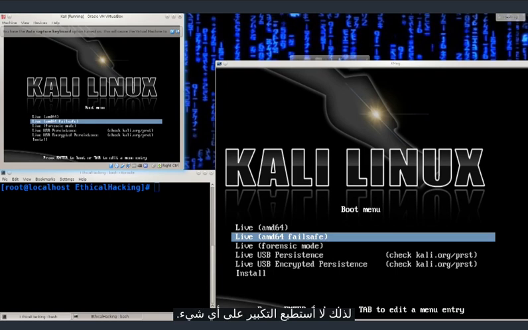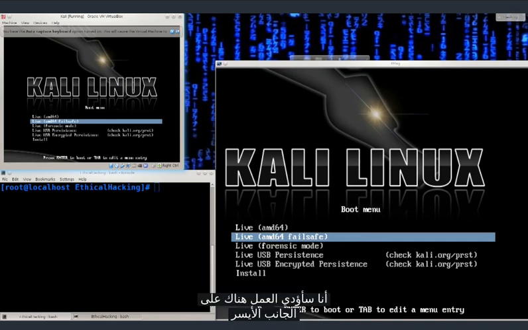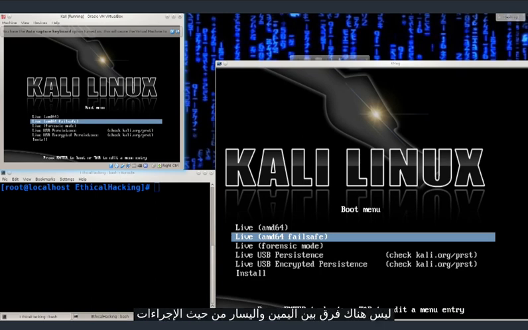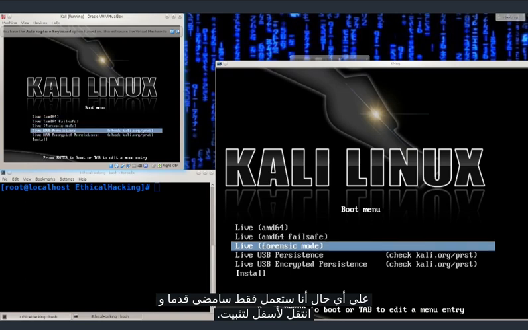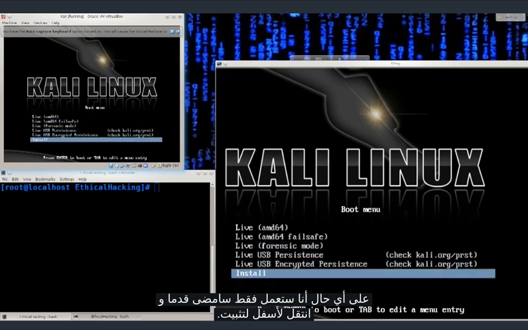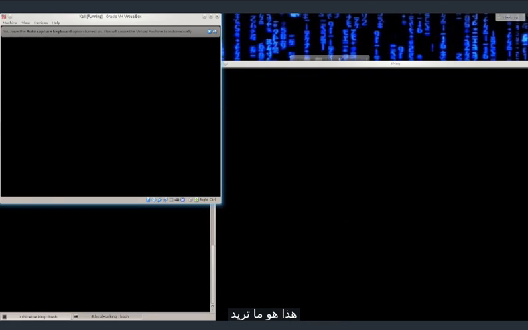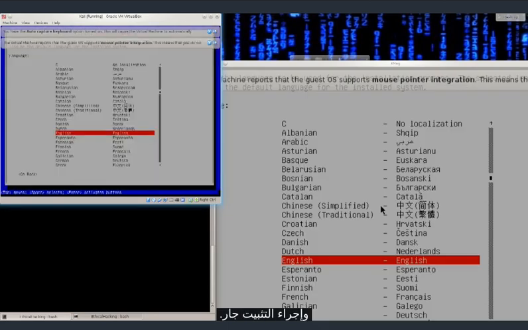Therefore, I can't zoom in, I cannot perform any operations of a kind, and you can see that the font on the left side is rather small and a bit difficult to see. Therefore, I will perform the work there on the left side, and you can monitor what I am doing on the right. There is no difference between left and right in terms of actions, only in terms of font size. Anyway, I'm just going to scroll down to install, press enter, that is what we want, and the installation procedure is underway.